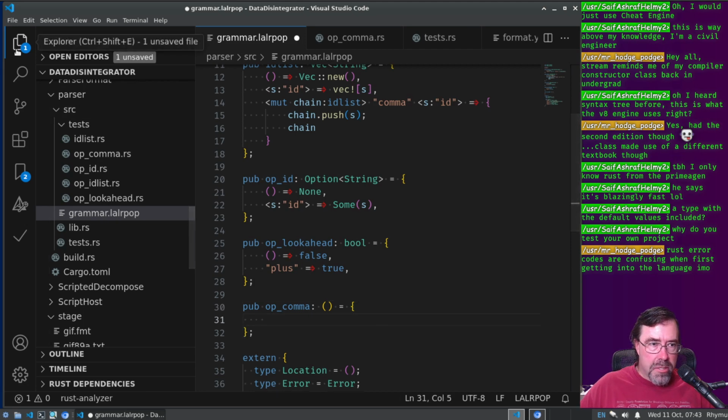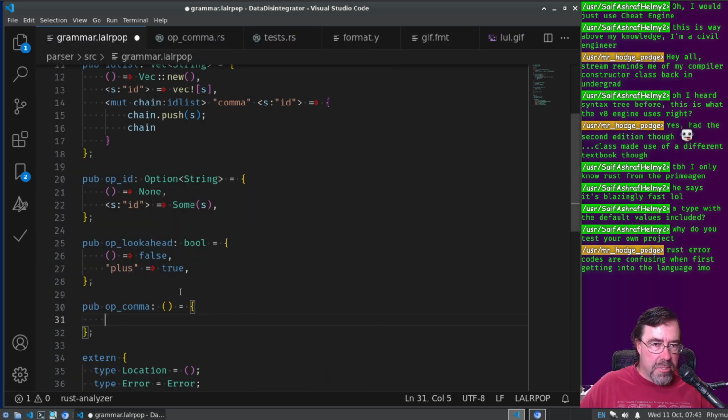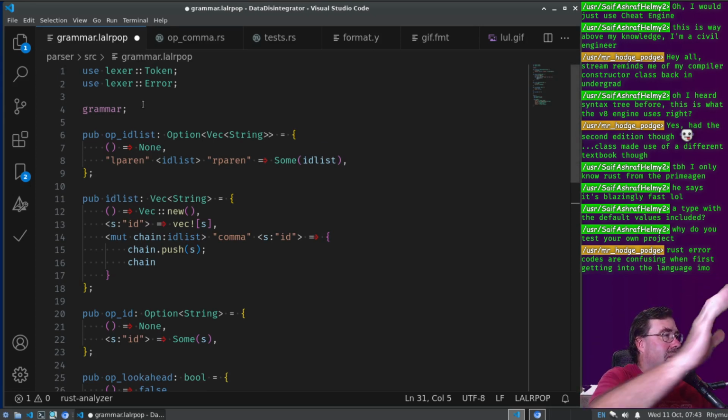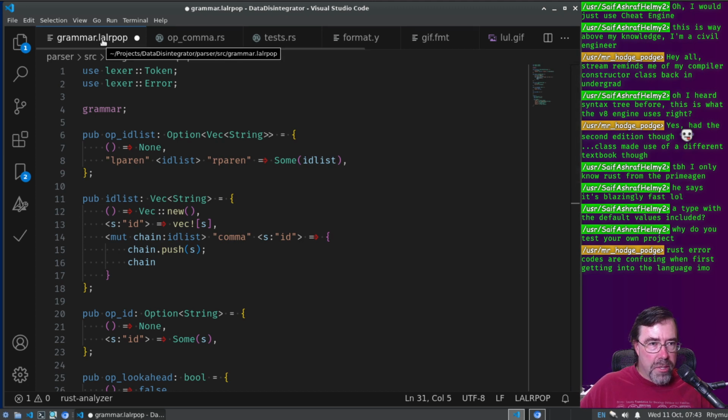So this syntax here is Rust-like, but it's not Rust. It is input to a Rust code generator in Lollerpop. So the Lollerpop crate at build time, I can actually show you what it does.